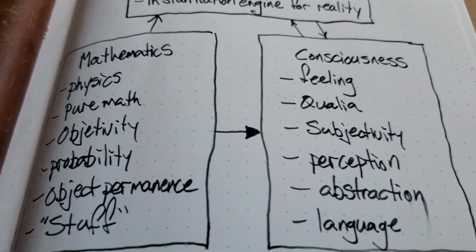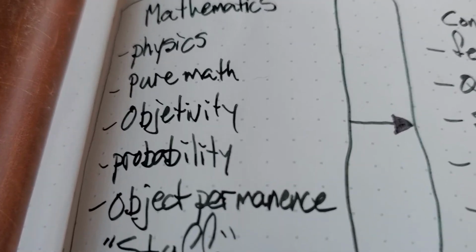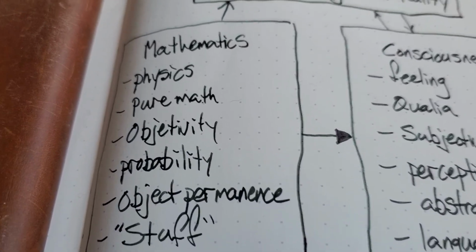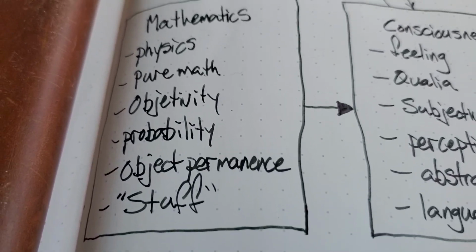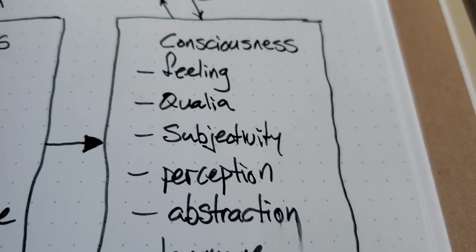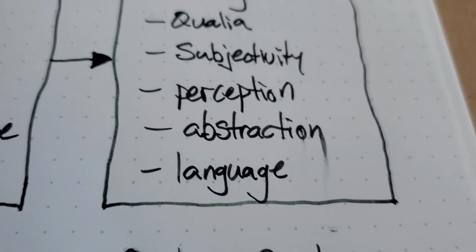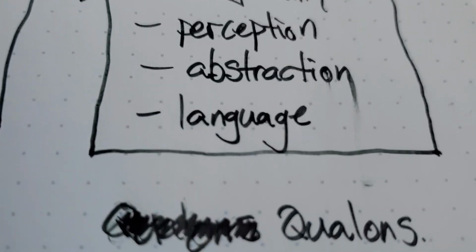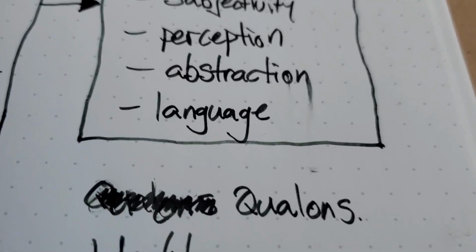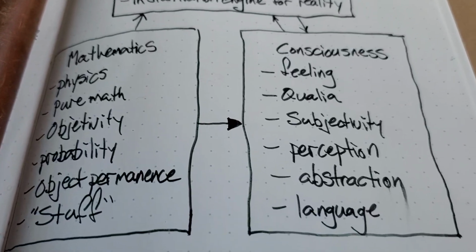But all of this is to say that there's a hard limit here where people think that they understand this stuff objectively. You cannot, we'll never be able to understand what's over here objectively. The best we can do is build subjective models and maps based on our perception, based on abstraction, and fundamentally using language, which is what I'm doing right now. What I'm doing right now is actually kind of absurd on some level under this framework. But I also think that it's a helpful model for looking at things.